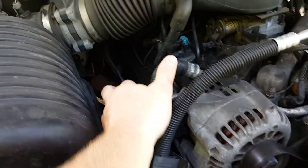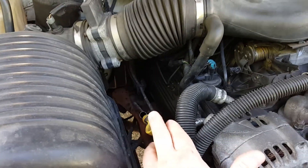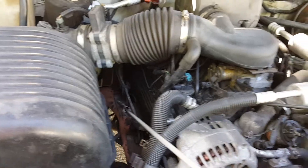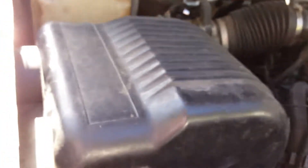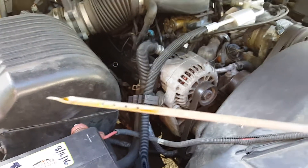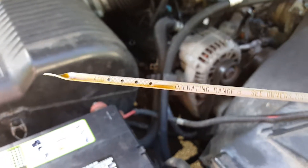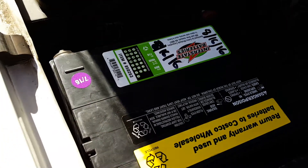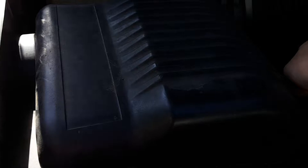Here's your engine oil. This video might be for a beginner or if you just want to know where stuff is in your Tahoe. You pull the dipstick out, you check it with a rag, and you put it back in. You want to make sure it's at level. See where the little notches are — there are little crisscrosses on there. If it's below that line that says 'add,' you want to make sure you put some engine oil in. You want to check engine oil on a regular basis because if you don't have enough or it's real dirty, your car can run pretty bad.